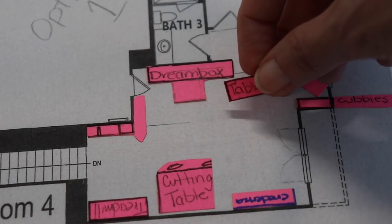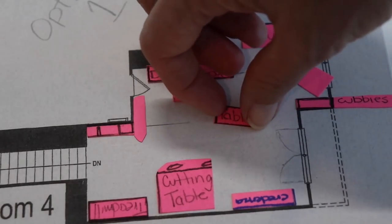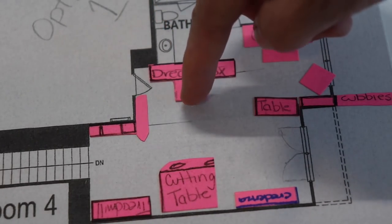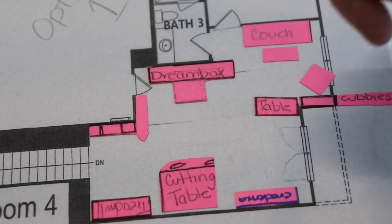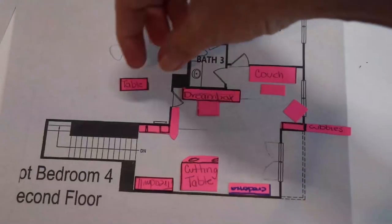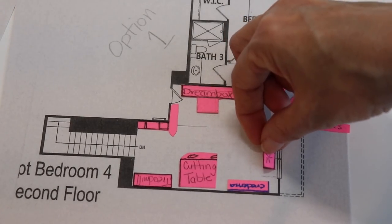Tell me what you would do with this table if we used option one. I mean, I guess it could still extend here as it is right now, and then I could scoot across. That's kind of a far way to be scooting. I don't like this. Let's come up with another idea. Okay, wait, what? I just thought of something. It's not ideal, but this table could be used over here under the windows.